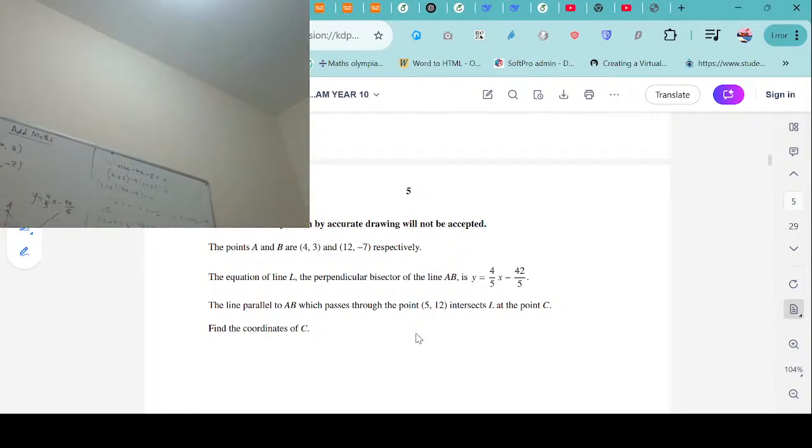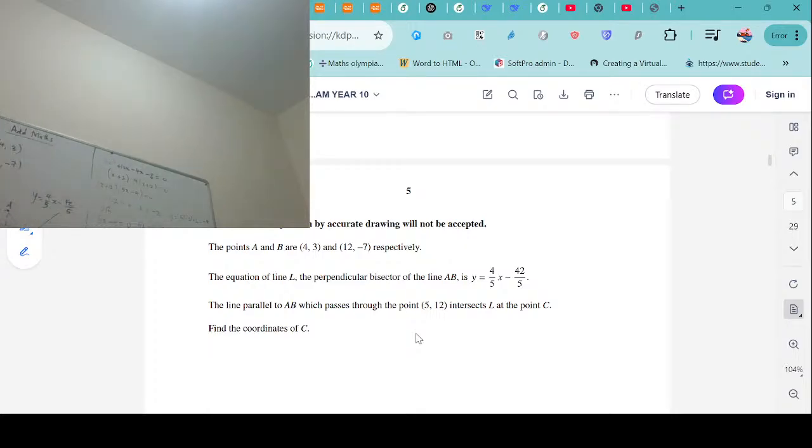So let's find the point. It's getting more complicated, right? Because there are so many points being used. But there's something that we need to go home with. First of all, a line is usually given by this equation. The coefficient of x represents the slope, and the slope is just telling you the height over the base, or the rise over the run, while the constant term is the intercept on the y-axis.